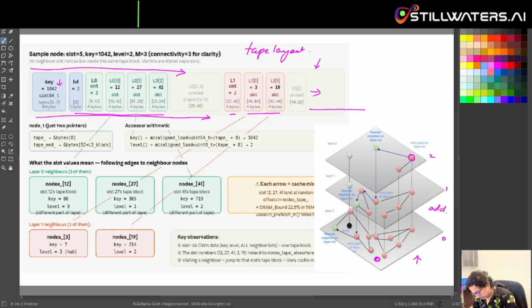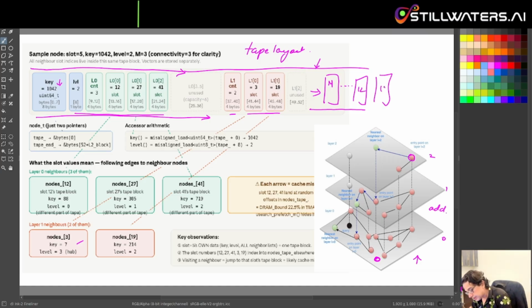So there are a couple of neighbors here. You see there's a node 3. So node 3 and its detail would be on the same layout, on the same tape. Node 12 and its details, node 19 and its details, and so on. So everything is on the same flat layout.